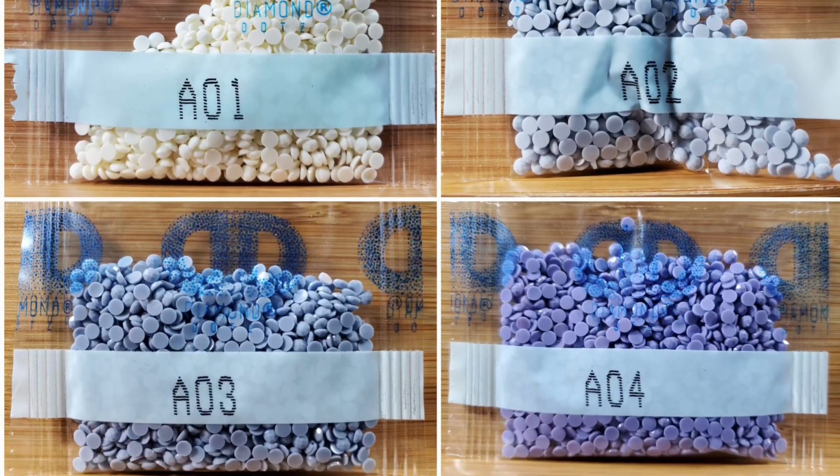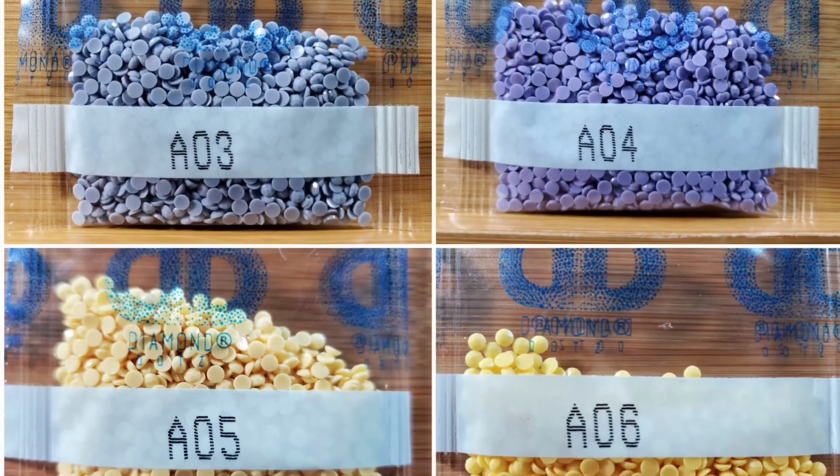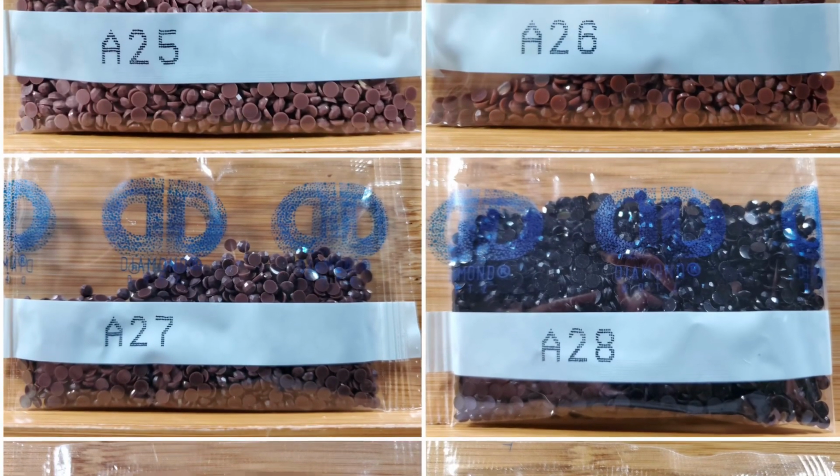This painting has 38 colors. Diamond Dotz does not provide the DMC code. My favorite colors in this scheme are the use of blue.